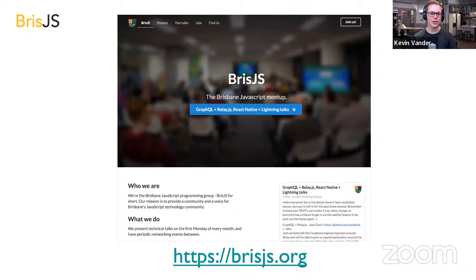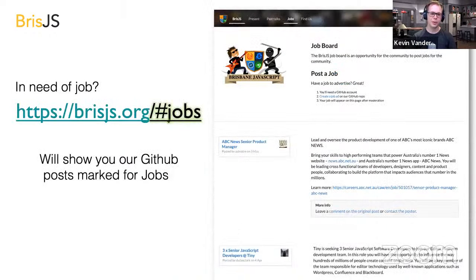And we'll just talk about the jobs board. So the jobs board is something that we've got up there. We've done a bit of housekeeping for 2022 and gone through and cleared out all the ones that were no longer being advertised. So if you've got a particular job, you want some new colleagues for your particular team in your company, you think it's great to put out to the community, please feel free to pop it up there. It's another GitHub issue. We'll tag it with the jobs and employment tag, and it will automatically appear on this page. So it's a good way to get the word out.